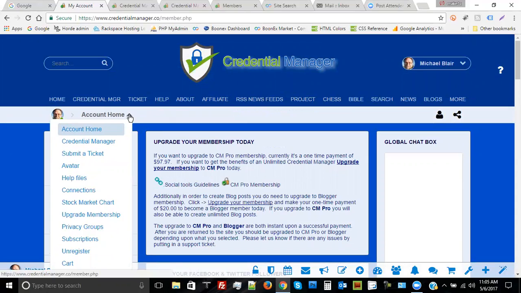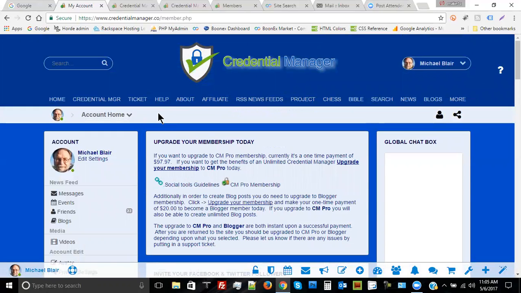The account home tick down is only available on the main screen that you're put at when you log in, which is your member screen or your member.php.